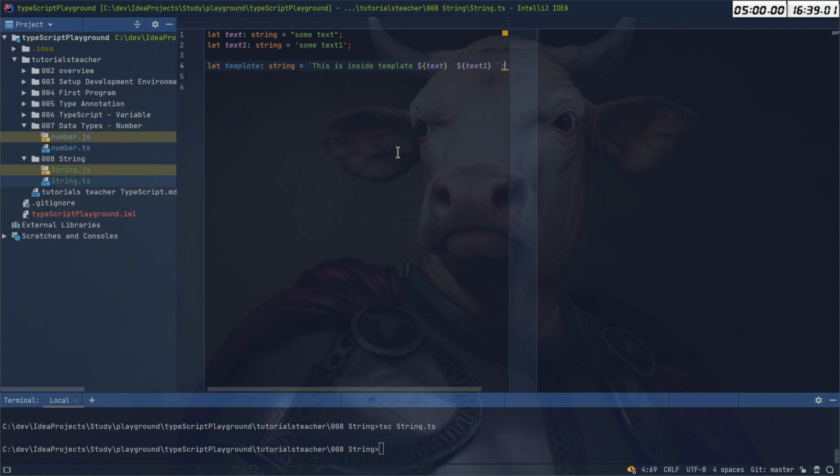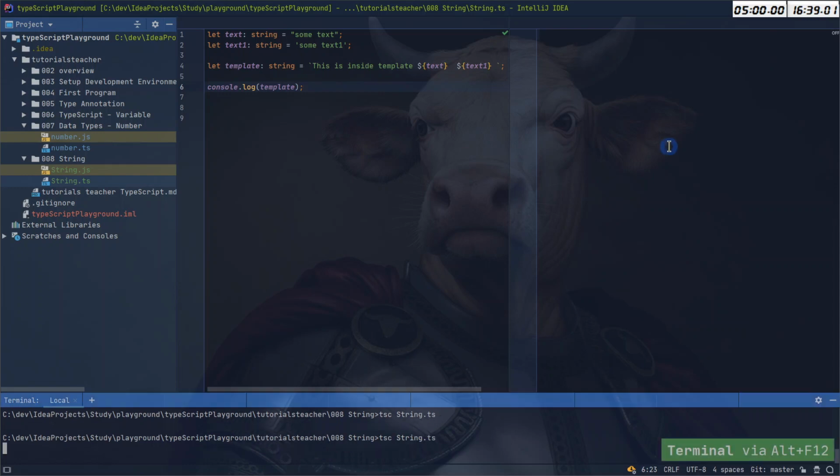Semicolon as nice citizens, right? What's the problem here? Unused variable template. Yeah, we will print it out, don't worry about it. Console.log, and we say template, like that.